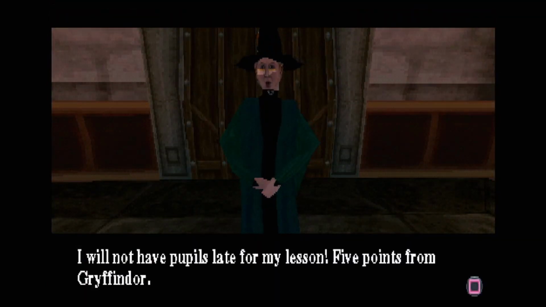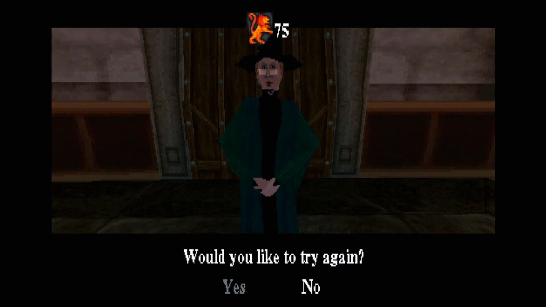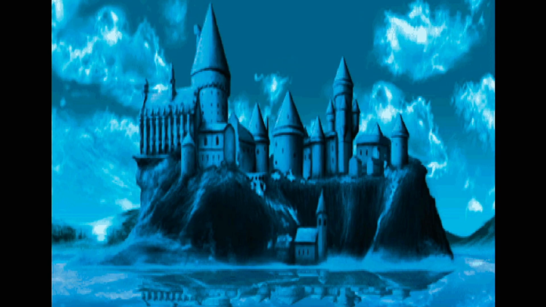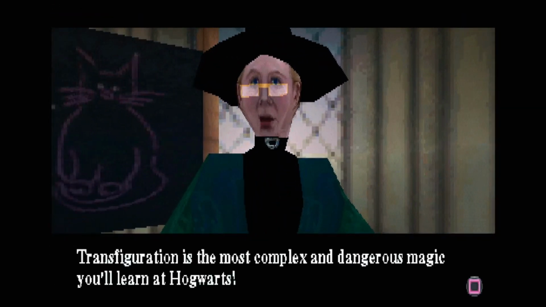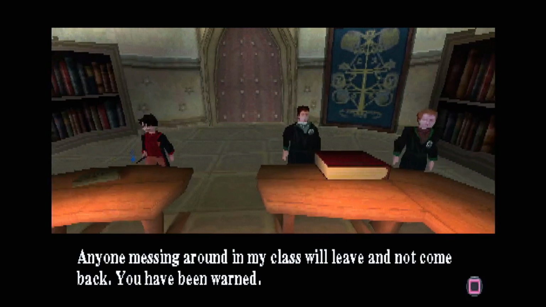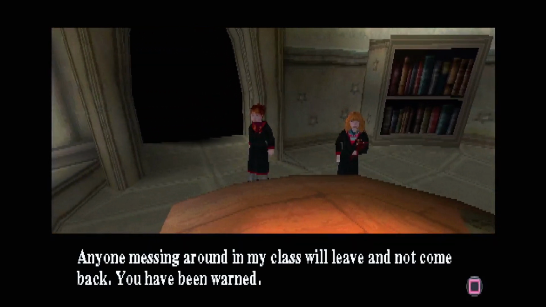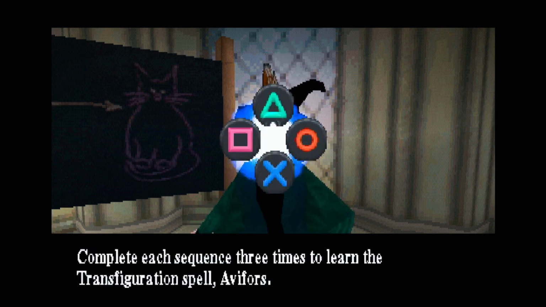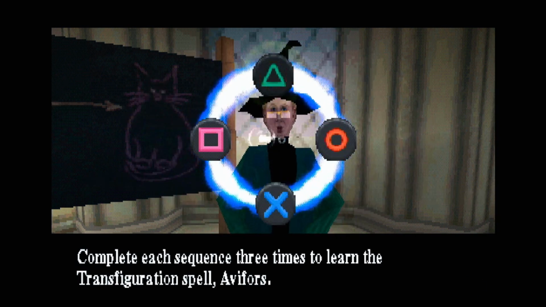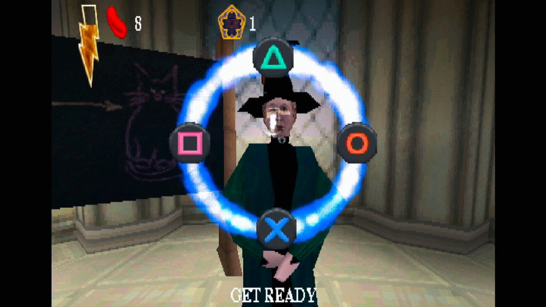I will not have pupils late for my lesson. 5 points from Gryffindor. Transfiguration is the most complex and dangerous magic you'll learn at Hogwarts. Anyone messing around in my class will leave and not come back. You have been warned. Watch my wand move around the screen and press the symbol button it points to. Complete each sequence 3 times to learn the transfiguration spell, Aviforce. Get ready.